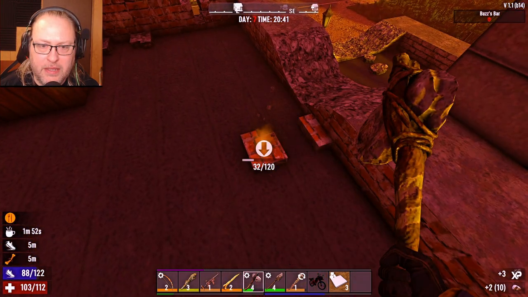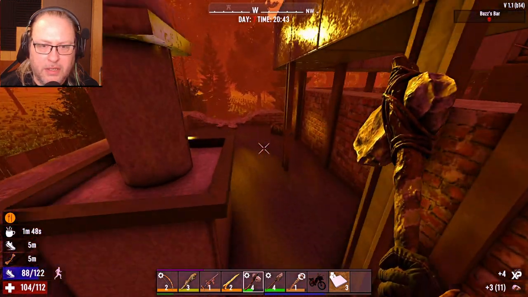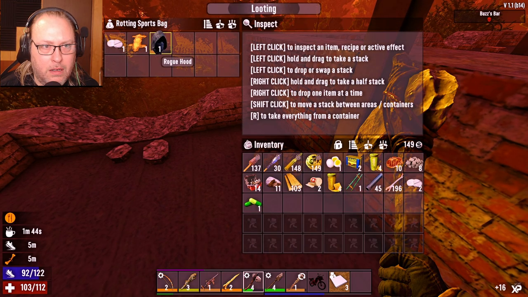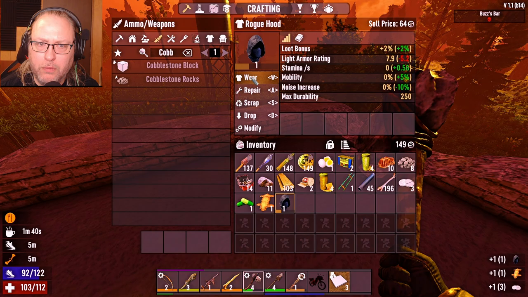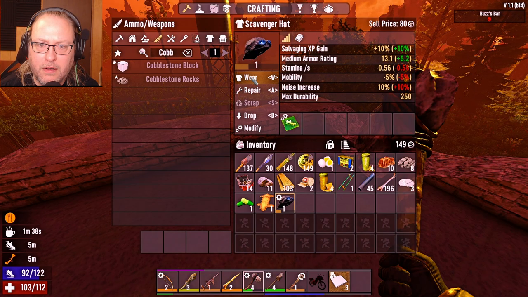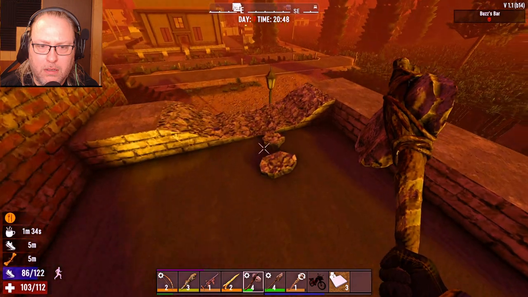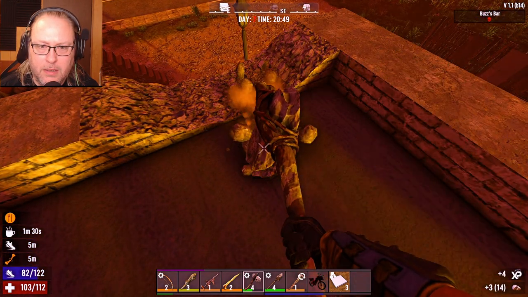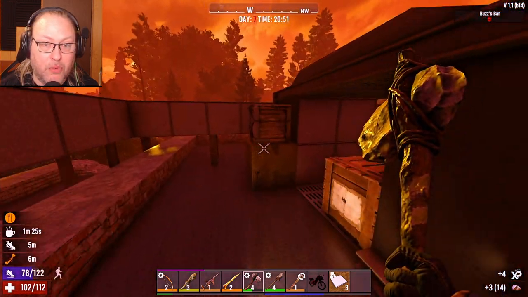Let's go ahead and break these. Actually, there was this bag over here. Rogue hood. Loot bonus. No, we'll keep that on for now. Let's break these. Because the one thing that we don't have is cobble to repair with.